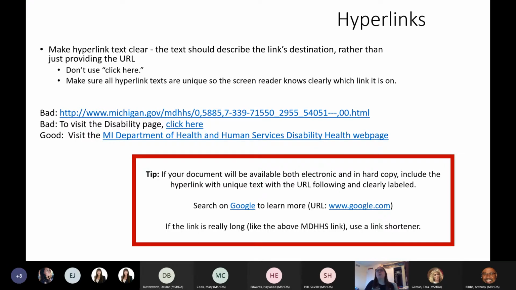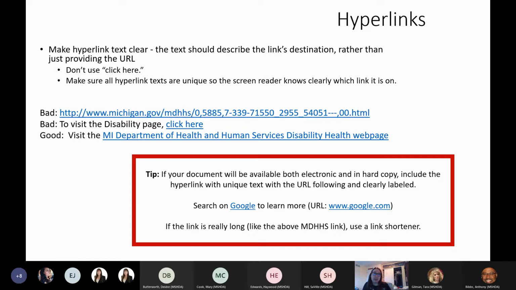We see this a lot when people are referring folks to the Michigan.gov website, or I do a lot of work with COVID right now, the COVID webpage. If I'm sending somebody to the data page and somebody else to the epidemic order page, I don't want those links to look the same because they are going to different places. So this gives you an example of a couple of incorrect ways to do this. Like I said, we do not want to spell out that full URL. A screen reader will read every single character in that, and it gets very confusing. We don't want to use things like click here.